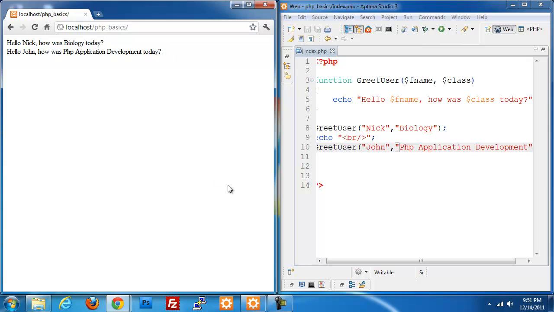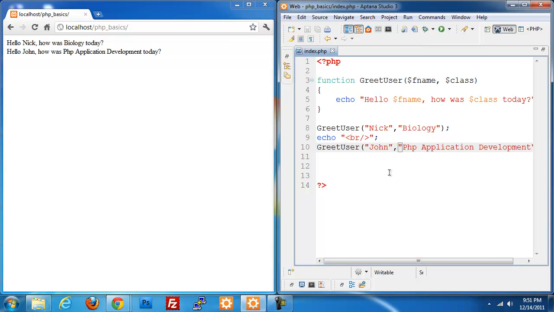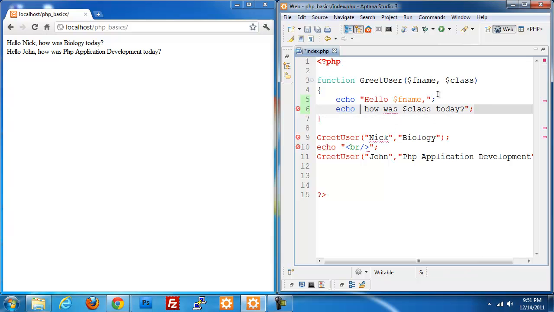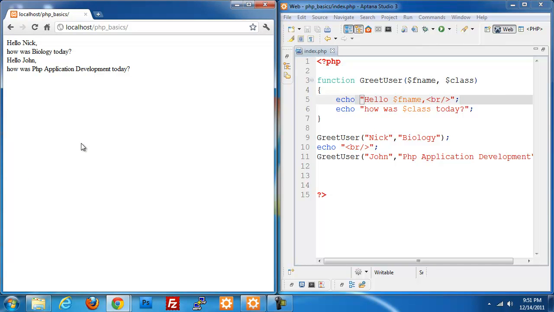So now we can start passing in a bunch of things to get our application working. Once we start putting all this stuff together, it'll start making a little more sense. But this is a basic function. You can also do math and all that stuff, and you can have multiple lines. So if I wanted to echo out, let's say we do this on one line and we do this on another, and I'm just going to put in a break here for good measure. So now if I were to refresh that, now I get it on two lines.